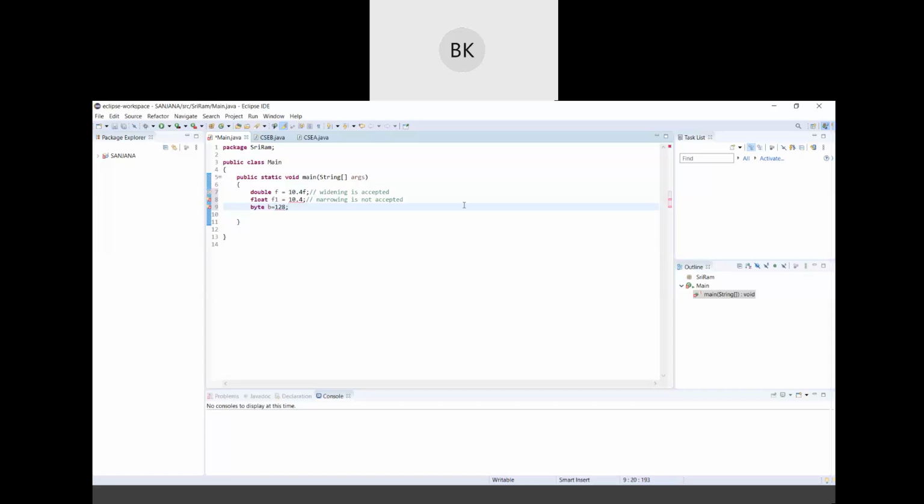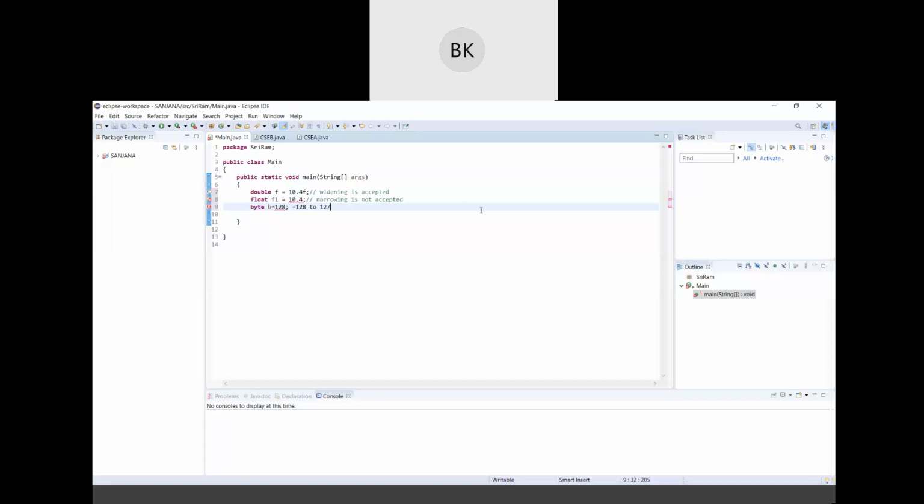What is the range of byte here? Signed byte, minus 128 to plus 127. But what is our value assigned here? byte b = 128 means that is not in the range of signed byte. Definitely you will get the error at compilation. The red line is shown, which means the IDEs are very intelligent. Once you make any typing mistake, the compilation error is shown by a red line. You have to rectify it. No need to compile.